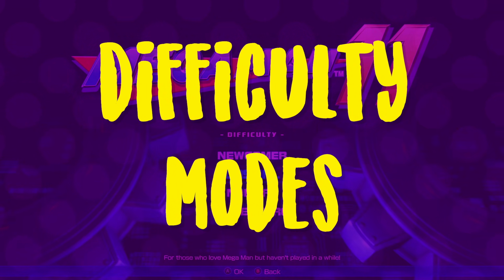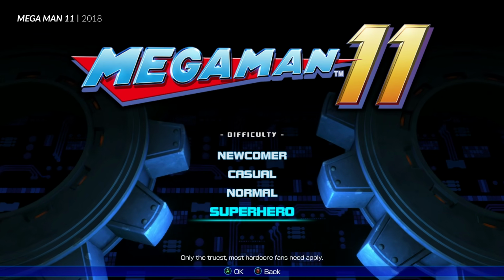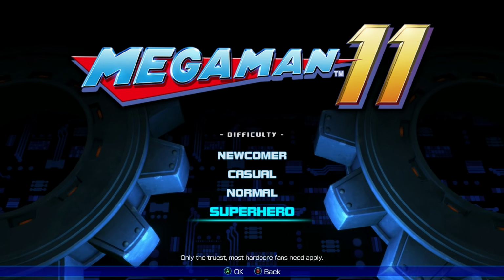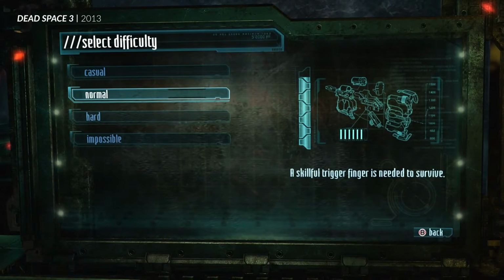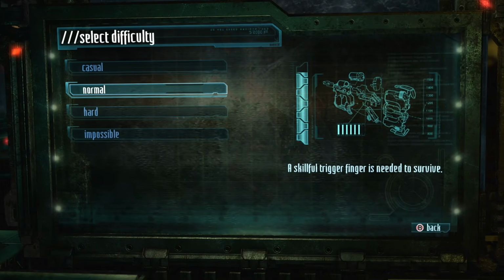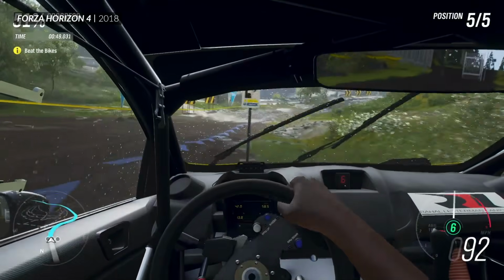Allowing the player to reduce the difficulty of the game can be a great inclusion. This gives people more time to figure things out and more opportunities to make mistakes before getting a game over. Most games simply offer up an array of options like easy, medium, and hard, which tweak things like the health of the player character and enemies, or the awareness of guards in a stealth game, or the speed of other drivers in a racing game.